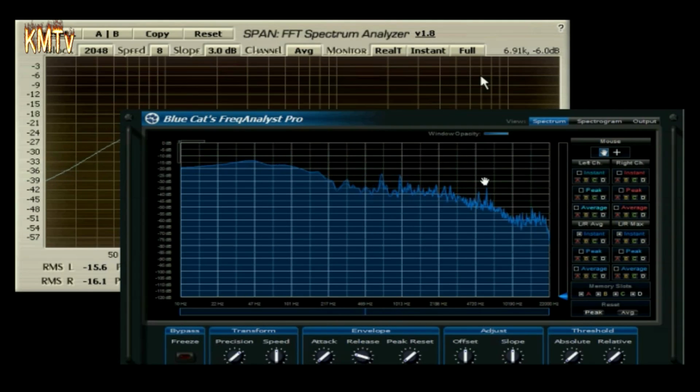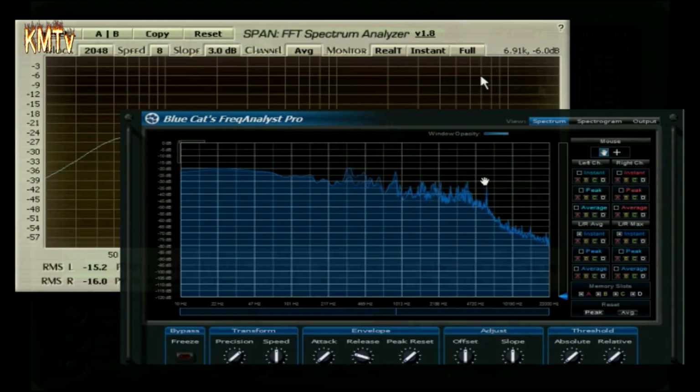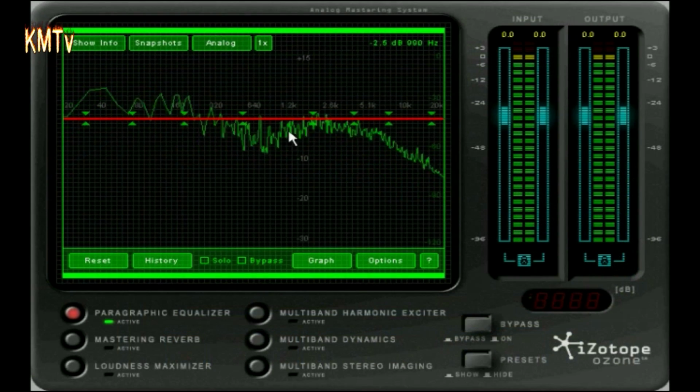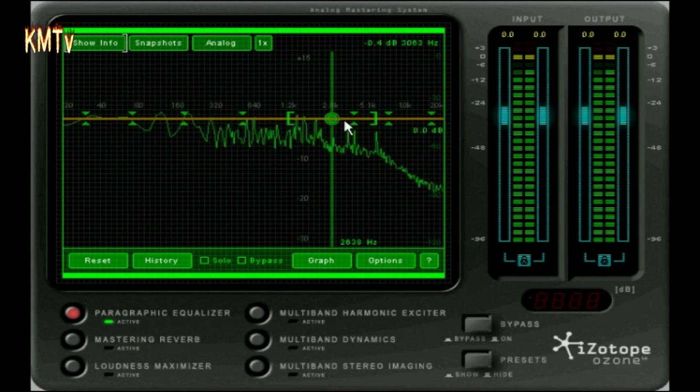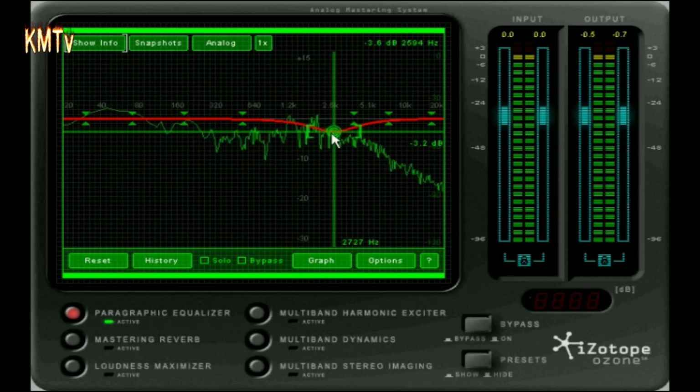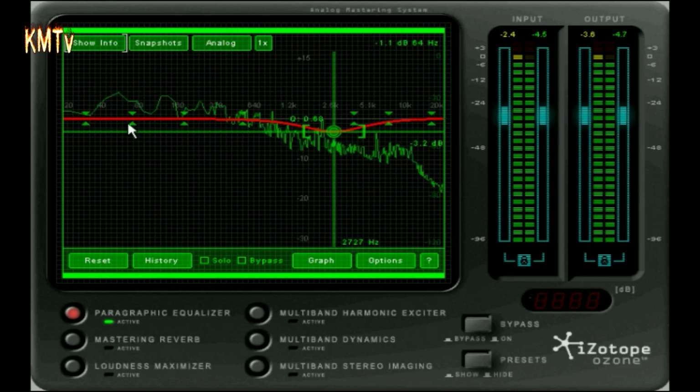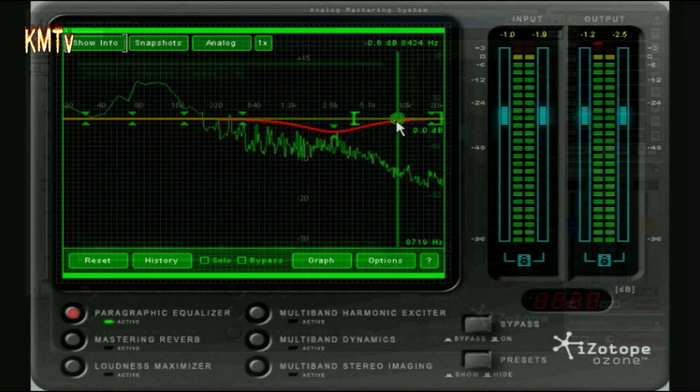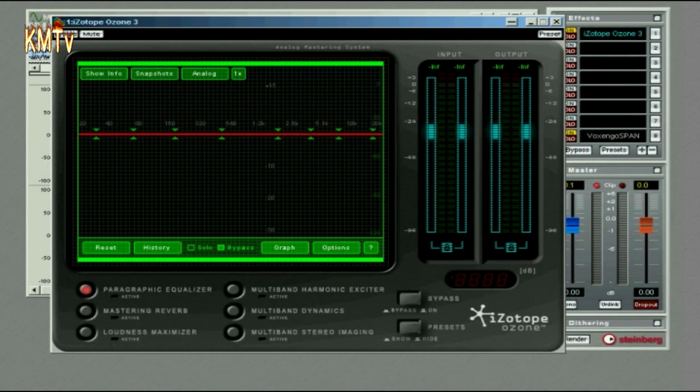Put your frequency analyzer at the very end of your device chain. Keep your eye on it when making any changes to your EQ. Another tip would be to use an EQ plugin that offers a spectrum analyzer right in the EQ, such as shown here with iZotope's Ozone. This makes it easy for you to quickly see the areas that need tweaking. Okay, so now that we have some sort of analyzer in place, let's do a little EQing.